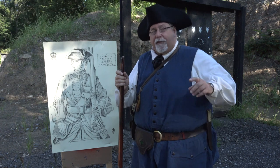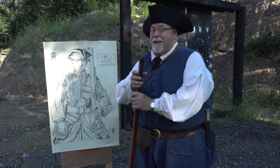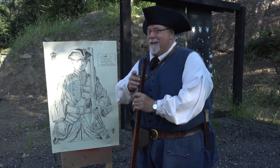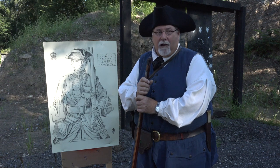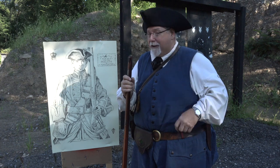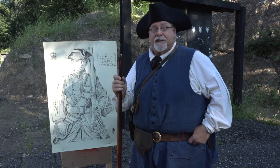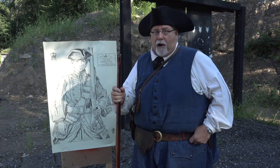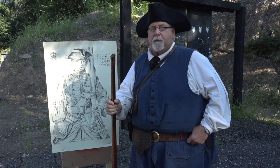And I'll tell you, when we're at the firing line, this target is not going to look big as something to shoot at, but a person out here 50 yards away who is going to be trying to do you harm, that seems remarkably close. 50 yards is like no separation at all. It's going to be bang, charge, and you're fighting. Quite a frightening proposition. But let's start off at 50 and see how we do. And we're going to be loading with bare balls. And I'm going to explain that in a minute because it's actually pretty important. So let's go back to the firing line.